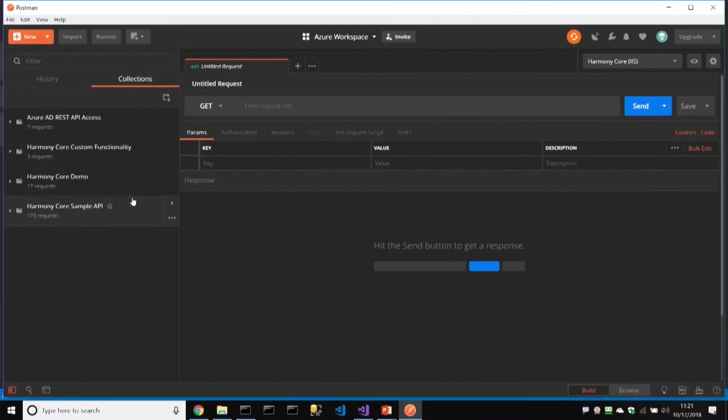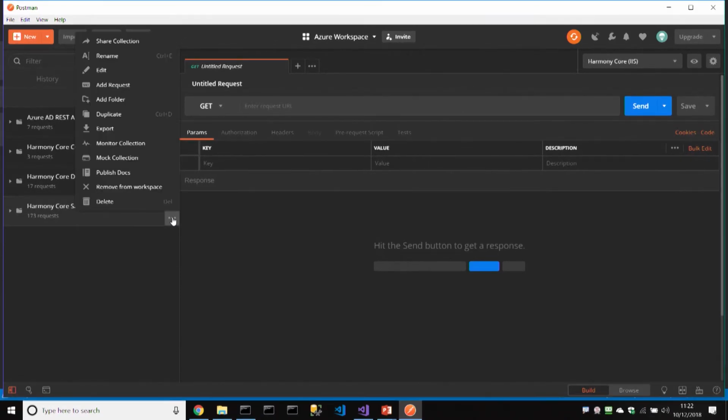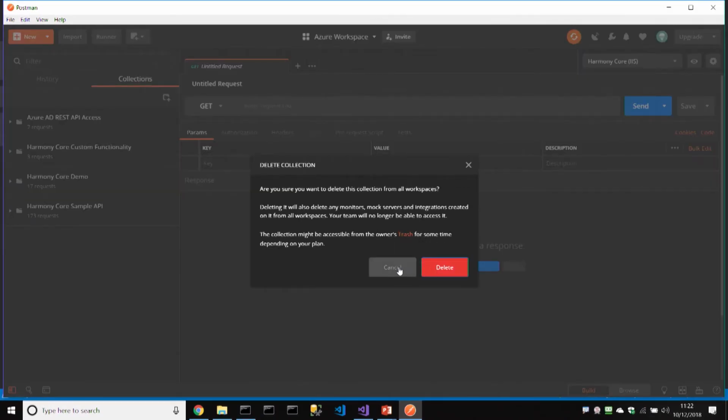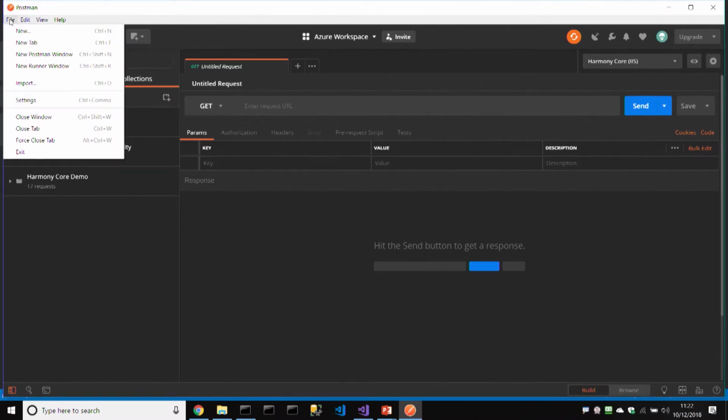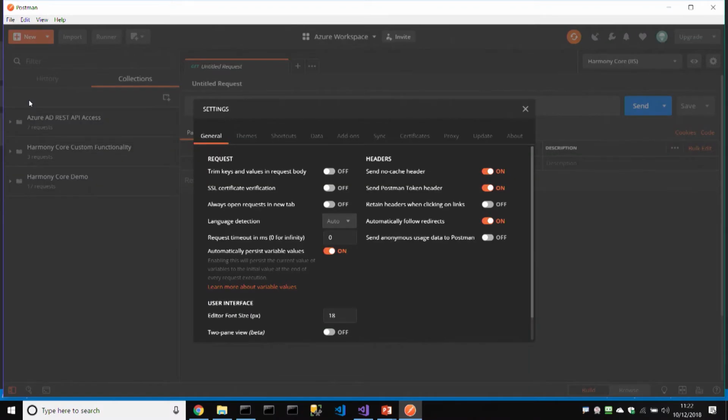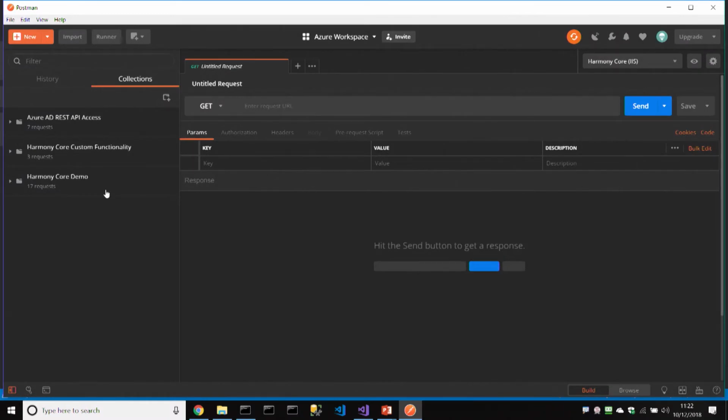Okay, so this is ultimately what we're going to wind up with. I'm going to delete mine. So once you're in Postman, what I'd recommend is you do two things. First of all, the first time you come in here, I would suggest you go to File, Settings, and there is an option that says SSL Certificate Validation. So by default, Postman will not talk to services that use self-signed certificates. So you need to turn off SSL Certificate Validation, okay? Because we are using a self-signed certificate. Now ignore these other folders, these are just various other things of mine.